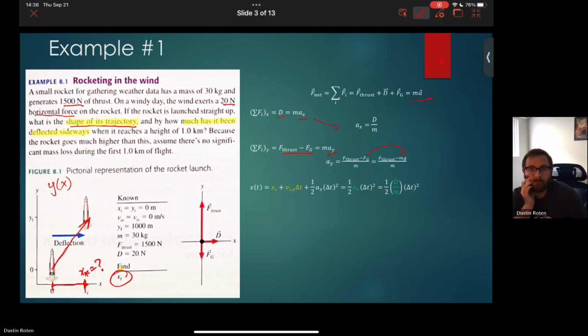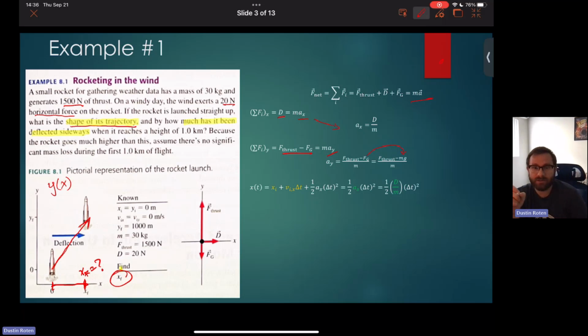Now, we have our acceleration in the x direction and the y direction. What we can do now is plug that into our regular old kinematic equations, and then that'll tell us where our x position is over time and where our y position is over time. So this is going back a few chapters in the textbook. We're going to think about how to use these 2D kinematics equations again.